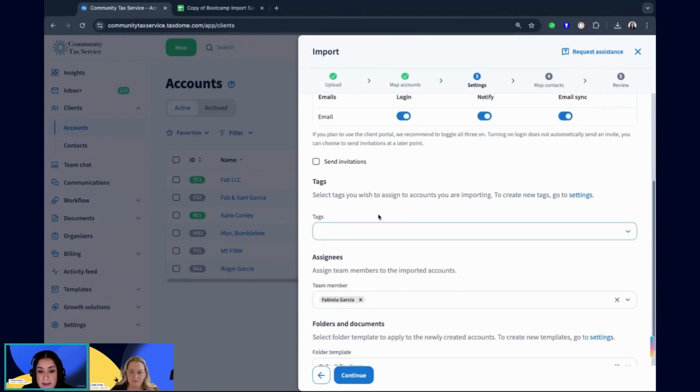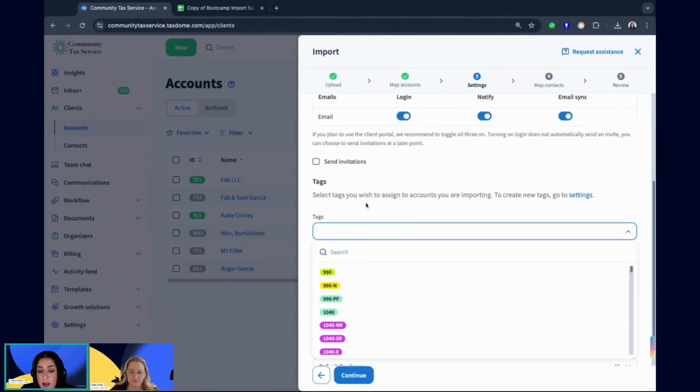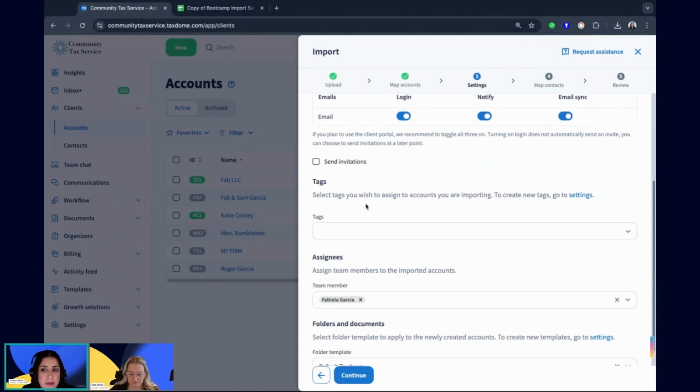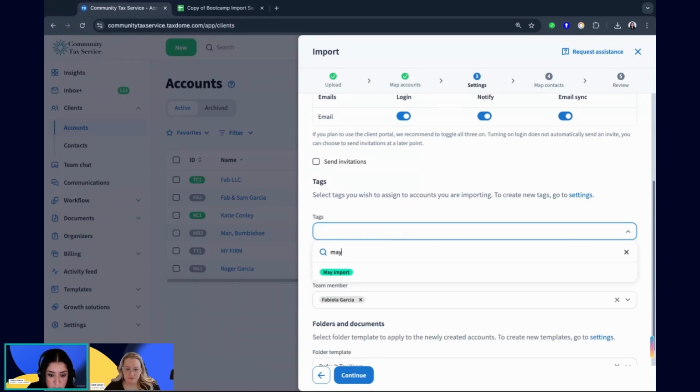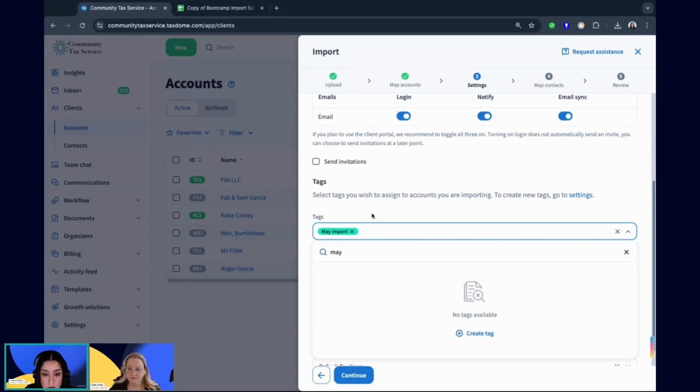But they won't get notified or anything just yet. Don't worry about that. The tag section, we already had a tags column. That tags column is already ready to go. But if you want to add a tag on top of all of those, like, I don't know, we'll do May import. There you go.